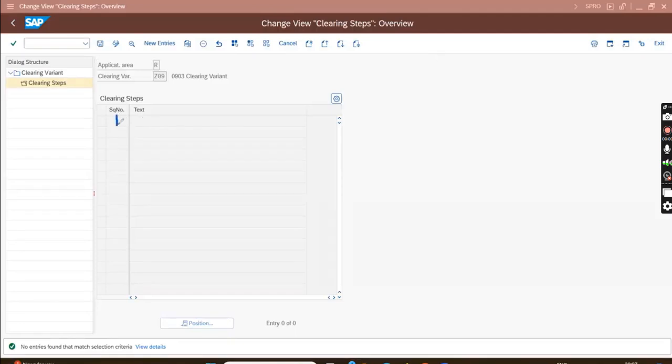According to step number 1, whatever instruction I am configuring, if with that instruction all items are not cleared, say after execution of step number 1 some debits and some credits are left, then we go for step number 2, then step number 3, step number 4, like that. Multiple steps are there, and sequentially it will read through all the steps.